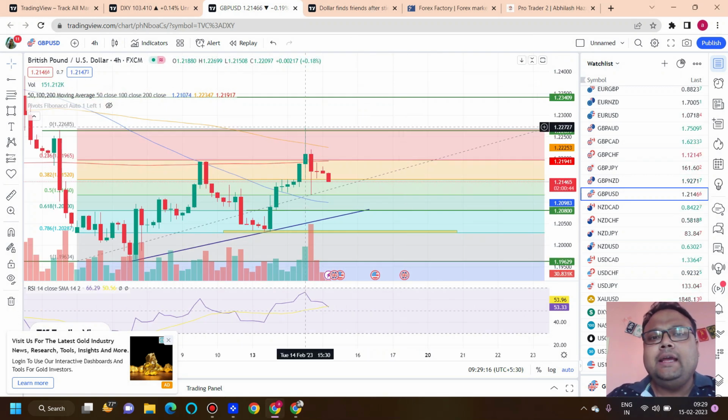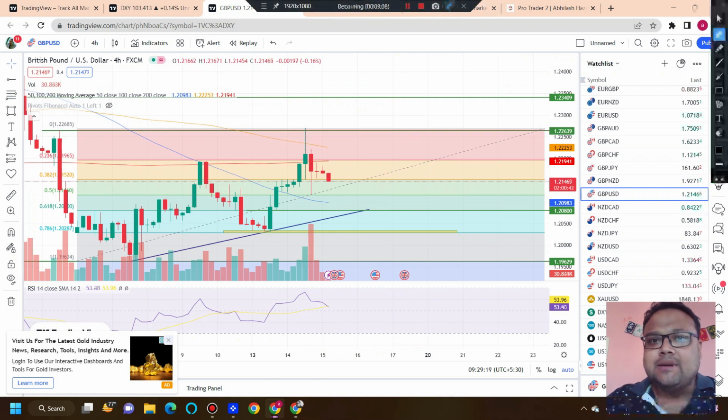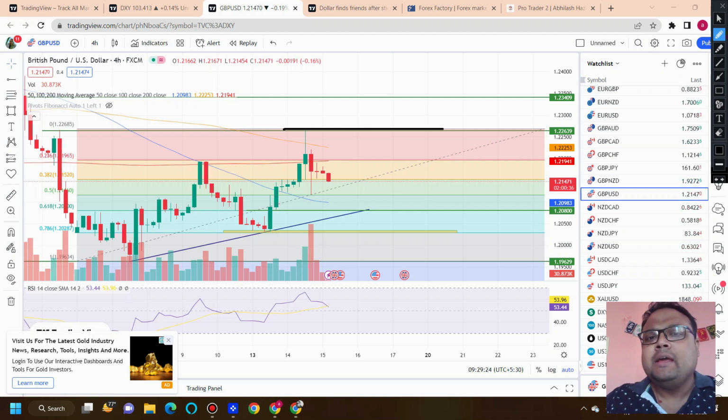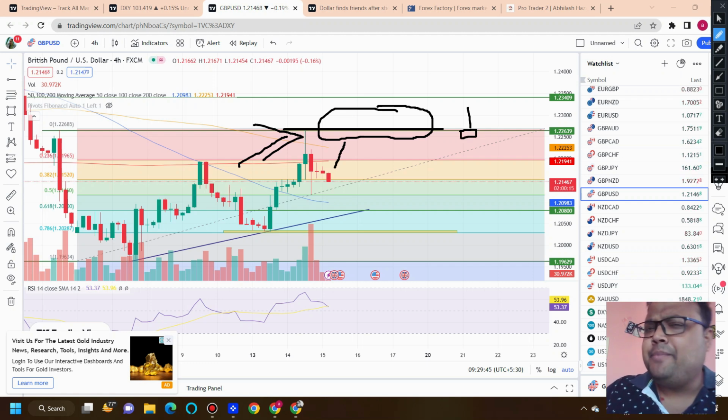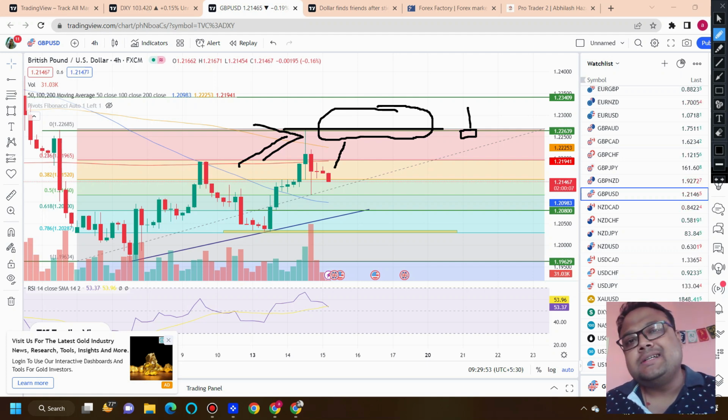On the other hand, the high made by the market yesterday is still very much valid. That is the 1.2265 level. If the market goes up, if the market shows a good amount of upside during the day, observe the market around this area. Looking at the price rejection yesterday, there's a high chance that the market will face some selling pressure around this area again. If you see price rejection from above, if you see the market forming a shooting star pattern, a bearish engulfing pattern, or any good price rejection from above, it will give you the confirmation that yes, the resistance is still valid and you can go for a sell position.